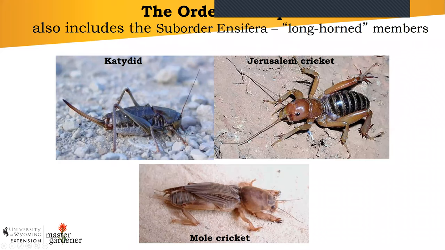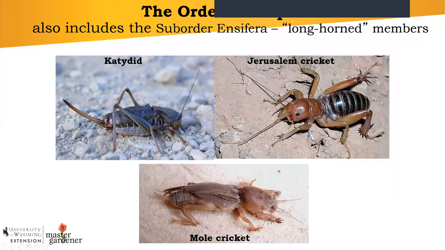Now, you'll notice that most of the Orthoptera, I won't say all, there's always exceptions, but the vast majority have enlarged hind legs for jumping. And in the case of Jerusalem crickets, they're not a very good jumper, but they can kick, and they'll use those spines as defense. So you've probably all seen Jerusalem crickets. They have probably more common names than any other insect that I know of. Sand puppy, child of the earth, potato heads, those types of things.